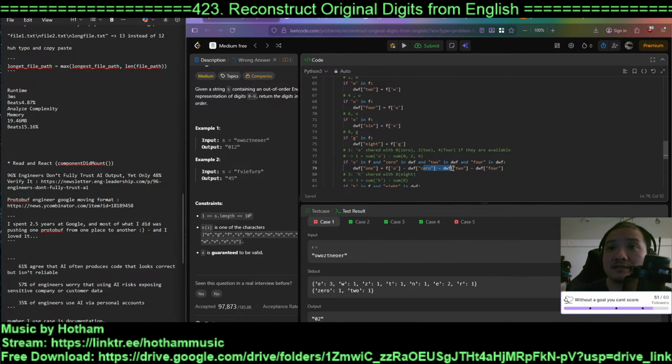So basically all of these have to be, if 0 in DWS, and this is actually or, right? Maybe. Satisfy a function.